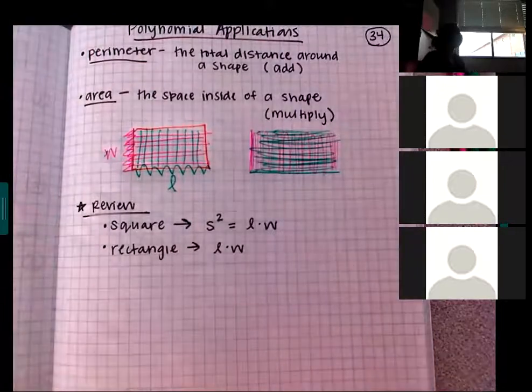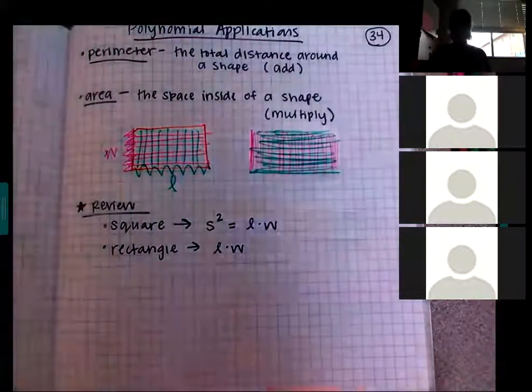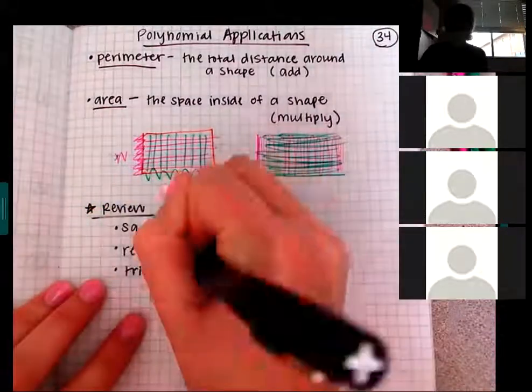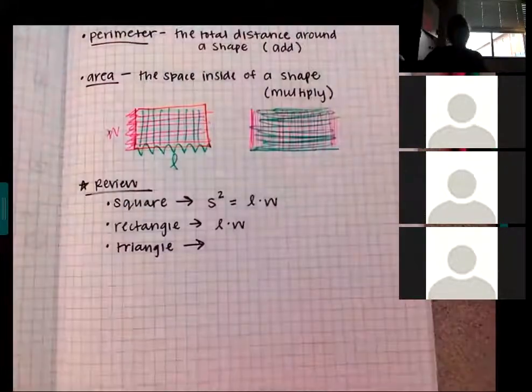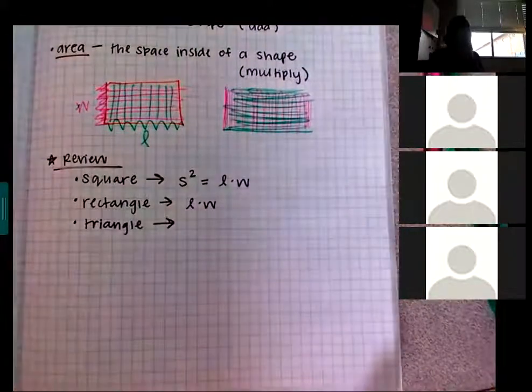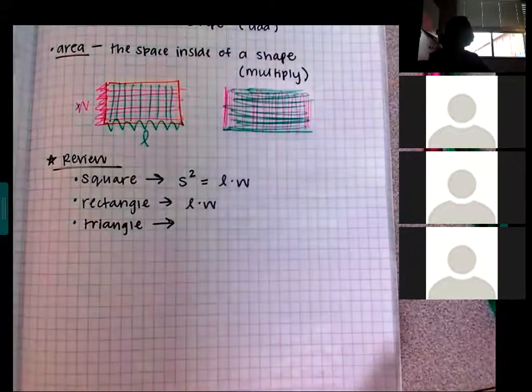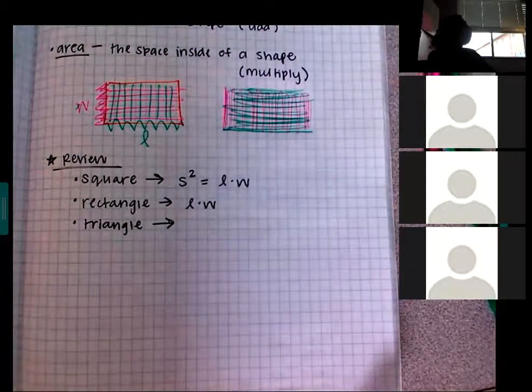What's the roof of a house shaped like? A triangle. Thank you, Chandler. All right, triangles. Oh, not a parallelogram. Y'all trying to do all the hard shapes. It's math 1. We're gonna start off easy. How do you find the area of a triangle?